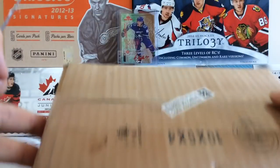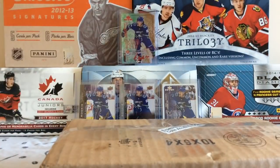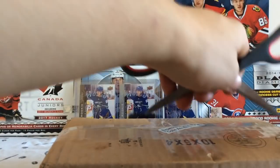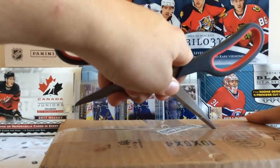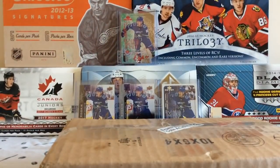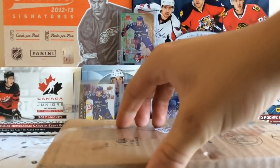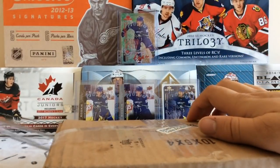We're going to open this up. This is hobby box number 6 and the final hobby box of 300 plus packs of summer. Hope you all enjoy. It was 2018 Hockey Canada Junior, so I'm very happy this finally came. It was pushed back the release date, but it finally did come.